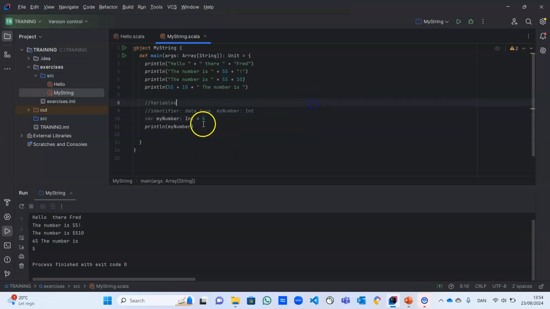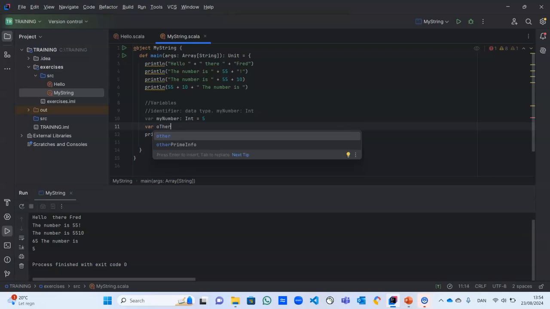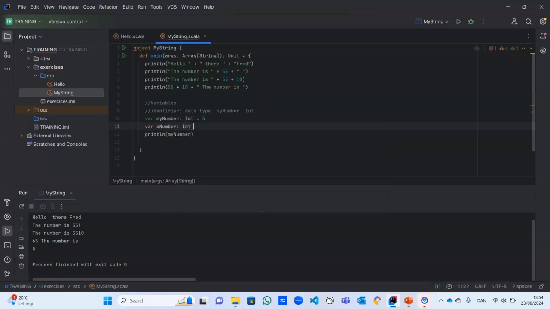So for example, I can also say var order number, let's say oNumber, of type Int, is equal to myNumber. Here it is going to assign 5 to oNumber.